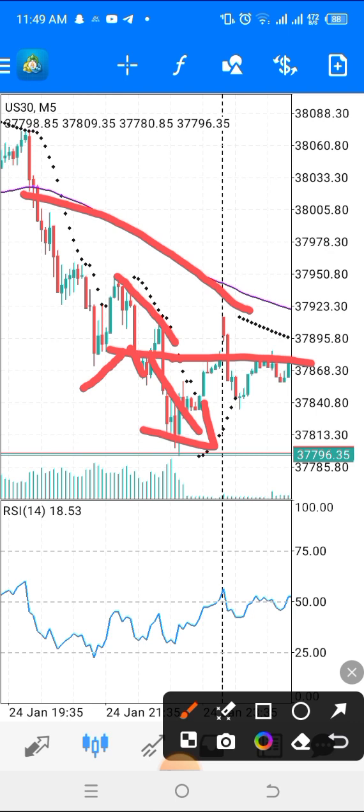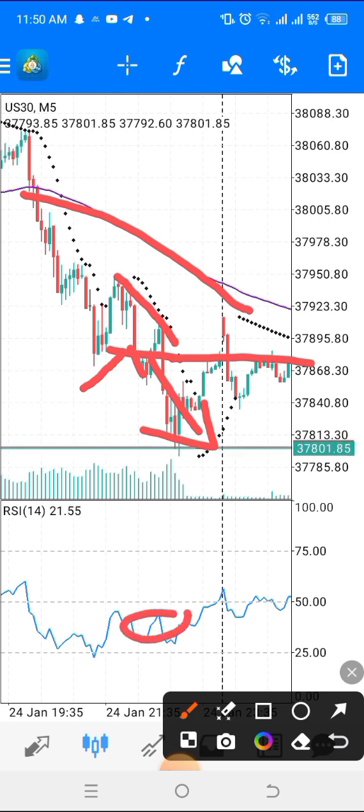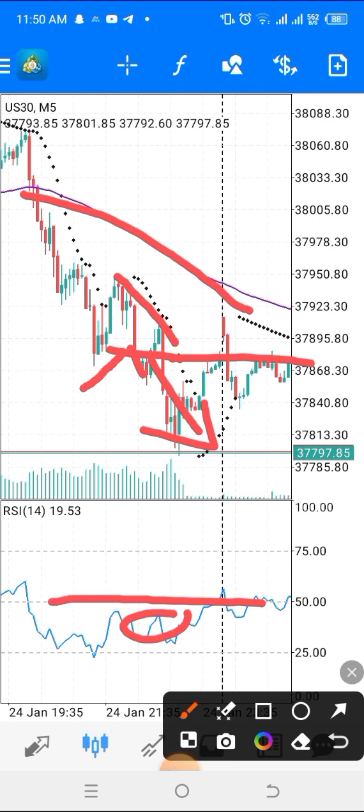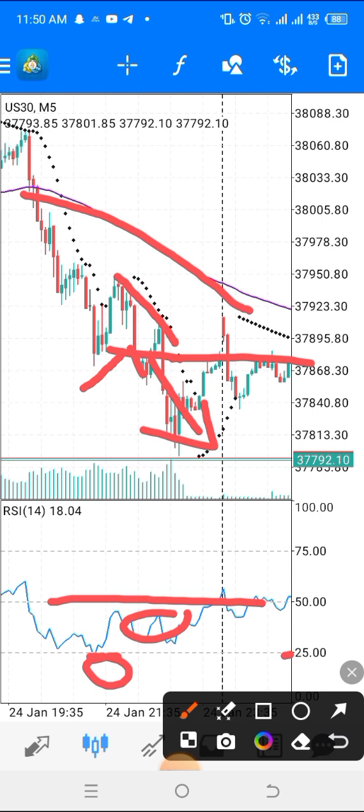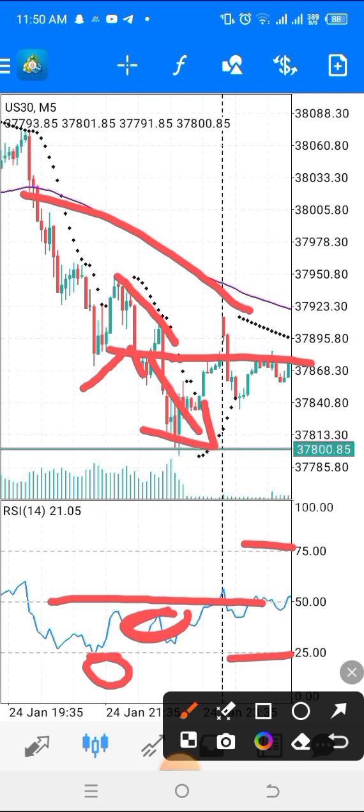Now, as an extra confirmation, you need to make sure that the RSI line is underneath the 50 mark, right? If it's underneath the 50 mark, it's a confirmation that there is potential for selling. It has to be underneath the 50, but should not have oversold. This is the oversold point, this is the overbought point. So over here the RSI is underneath and has not touched the oversold point yet, so it means that there's room for the candlesticks to come lower.